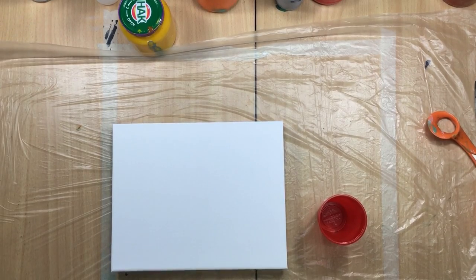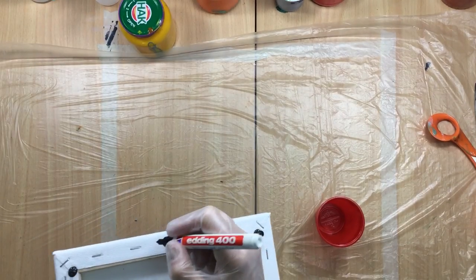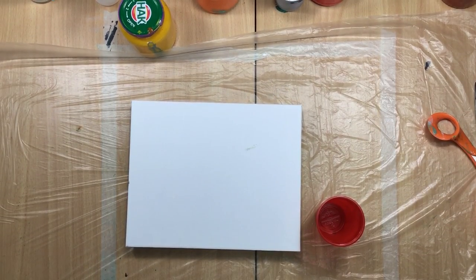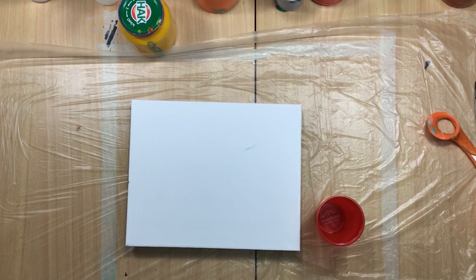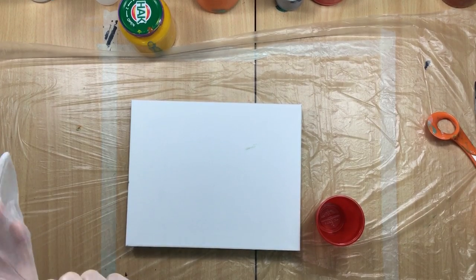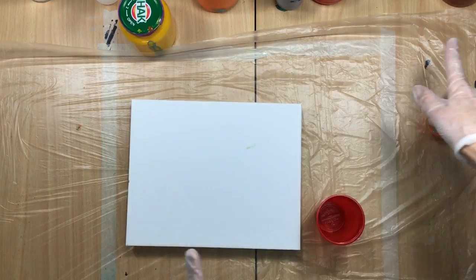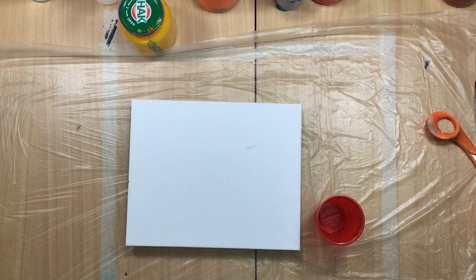Hi guys, I'm back. I thought I'd do a swipe but I'm going to do something else — this is number 184. I want to use the paint that I have here, and we will see what happens. Nice experiment for, I'd say, seven or eight days old paint, so let's do that. We will start with the nice dark one.